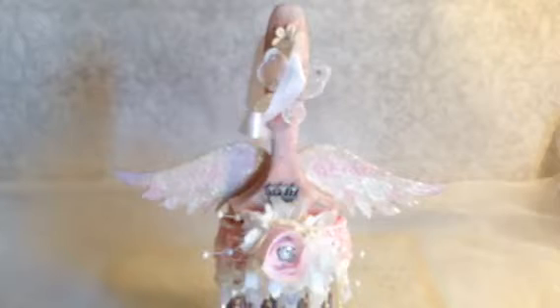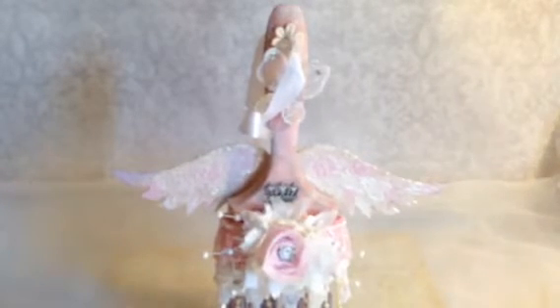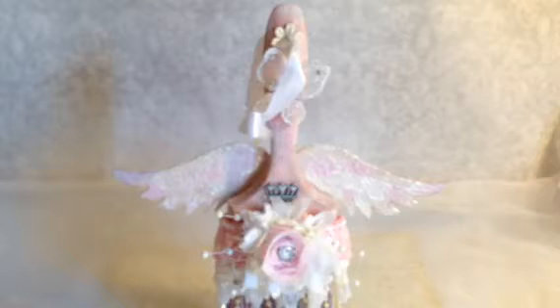So that's my project! Make sure you go check out Julie's shop because she has so many new things added all the time, and most everything you need for a project — flowers, charms, bling, trims — she usually has it. Make sure you go check her out and let me know what you guys think in the comment section below. I'll post the link to the store as well. I appreciate you guys watching and I'll talk to you guys later.